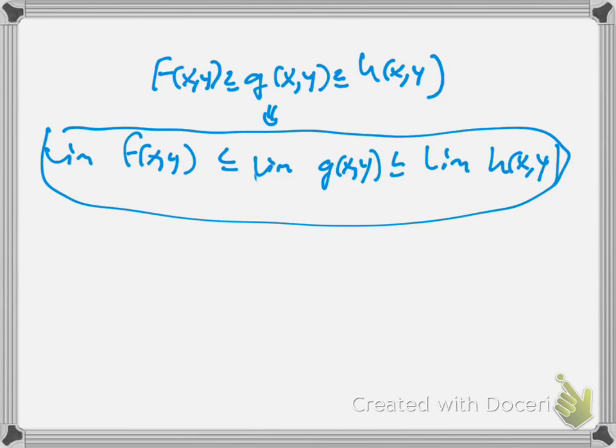So many of you made this mistake, so please, next time you have a question like this, train yourself to use the squeeze theorem and write it the way that I just wrote it. So first write the inequality, then say since the limit of the top thing is a certain value and the limit of the bottom thing is a certain value, by the squeeze theorem the limit of the middle thing is also that value. So it exists and it is equal to that value. That's an important remark that I wanted to mention because many of you made this mistake.